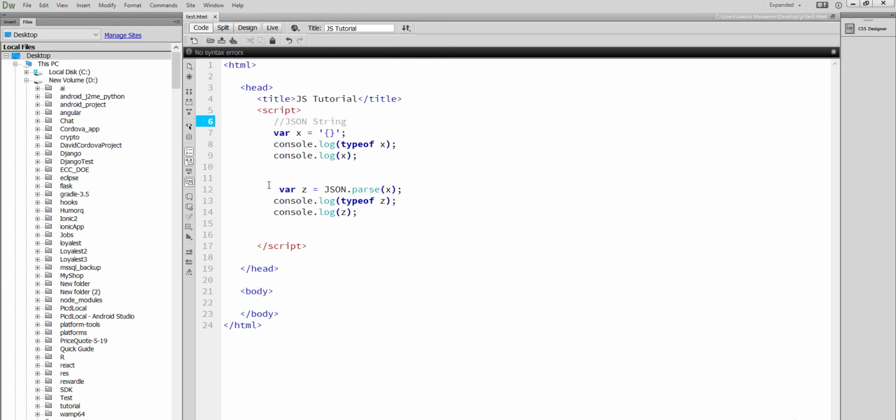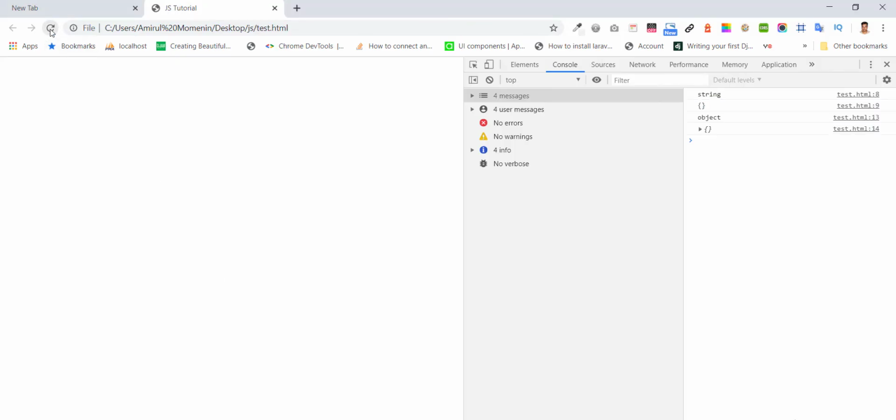This is the JSON string. This is the JavaScript object. Type is string, and for the parsed one, type is object.